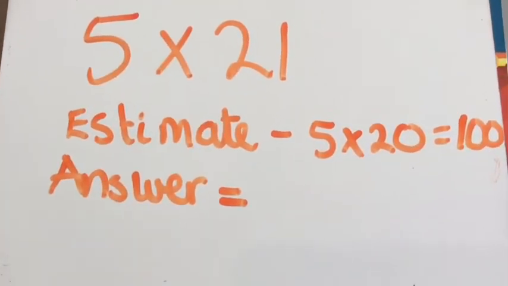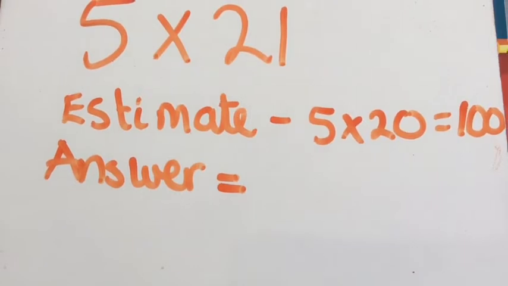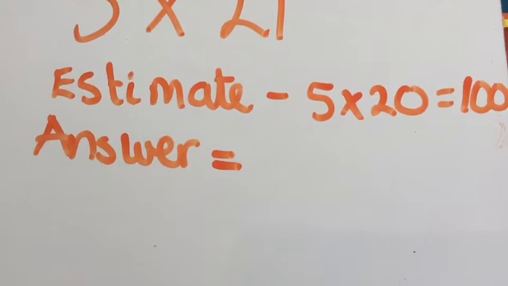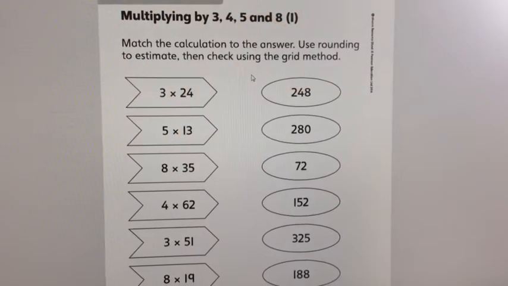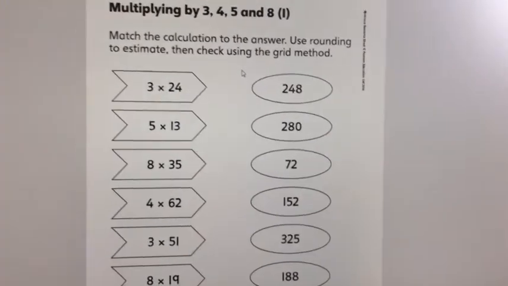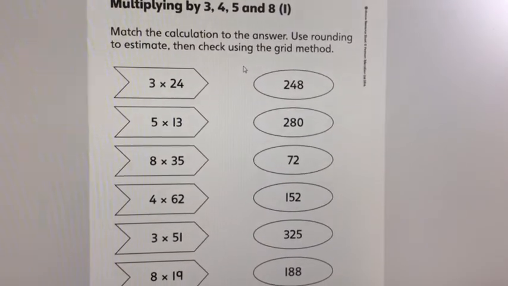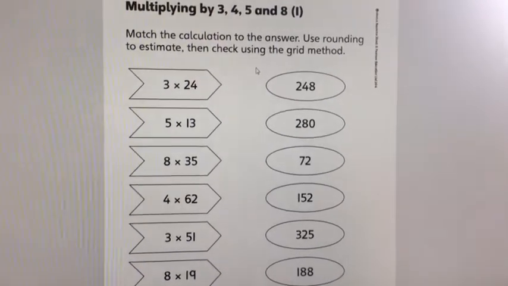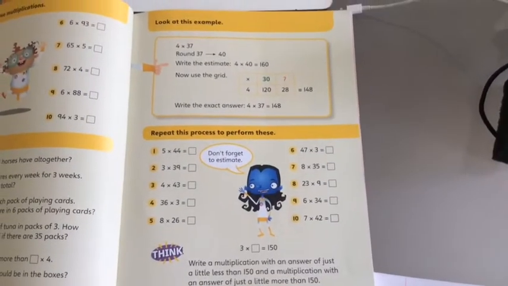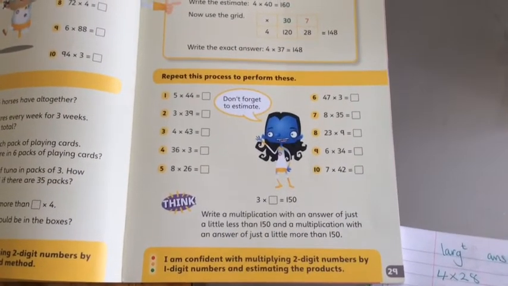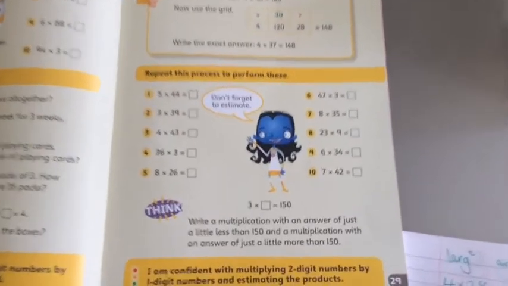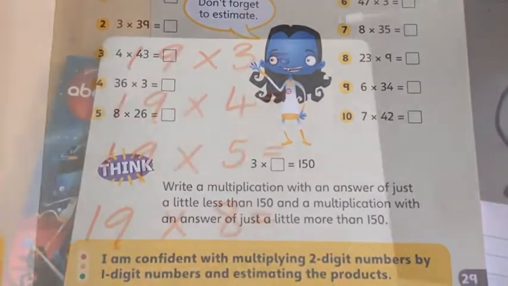So in each box underneath your sum, you need to write something like this. Show me what estimate you did, and then you need the answer as well. Try this next from the pack. Don't forget to do your estimating first by using the rounding method, and use a grid method to work out the real answer. You need your textbook next and page 29, and write your answers on the squared paper. Don't forget the think questions.